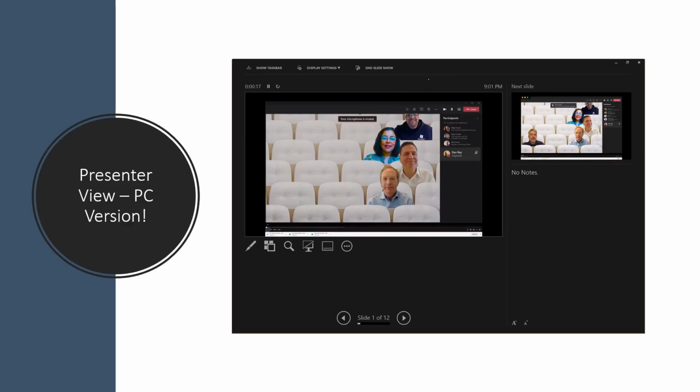Here we go with a slide that I put together in a PowerPoint based on the Together mode feature in Microsoft Teams. Another one of those just really neat, engaging ways to bring your audience closer together. You can see here under display settings, I have that swap presenter view and slideshow.